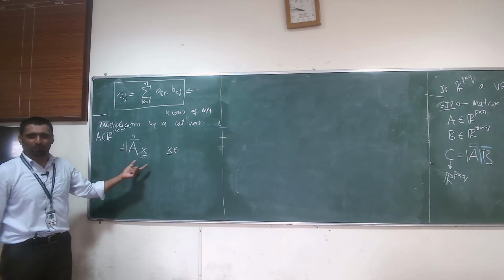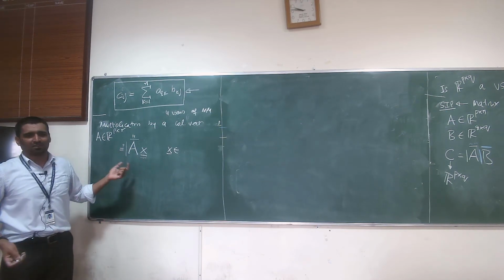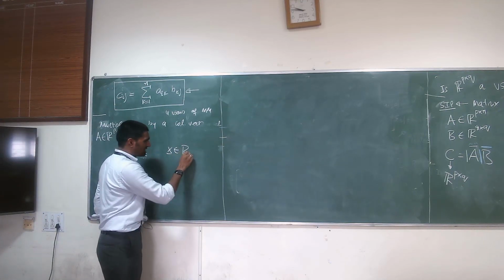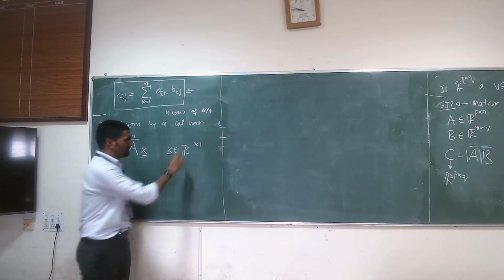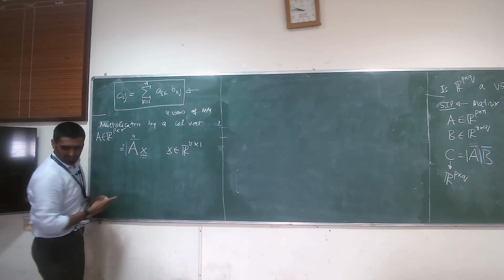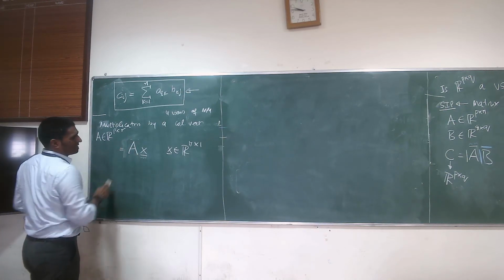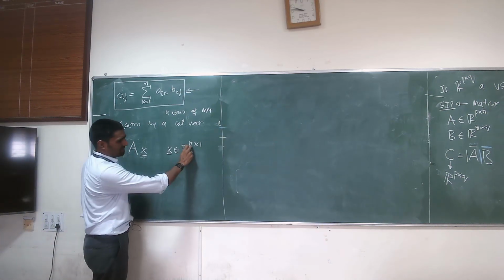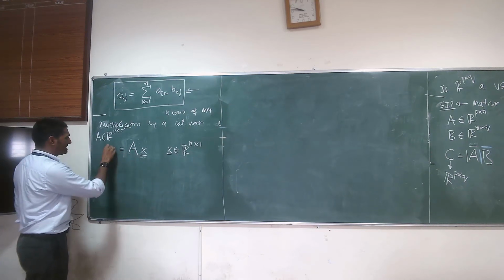Assume it's a matrix, even though I'm calling it a vector, it's a matrix with a single column. So how many rows? If it's a single column, then of course it's R cross 1. It has to be R, right? Because this and this have to match. So this is a vector from R cross 1.